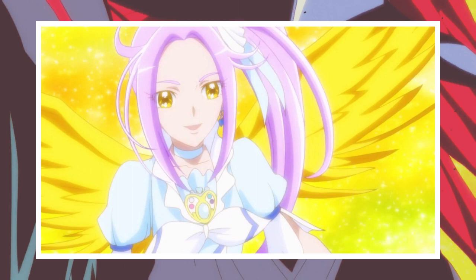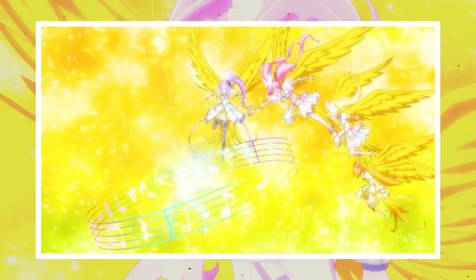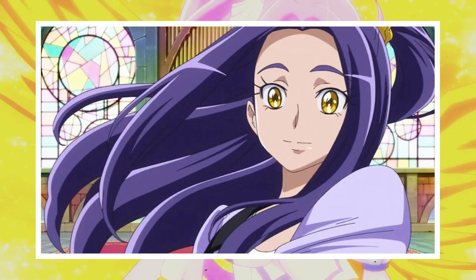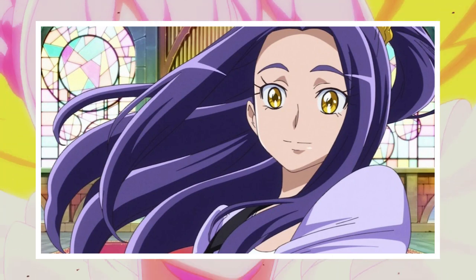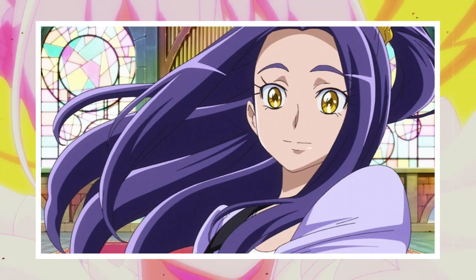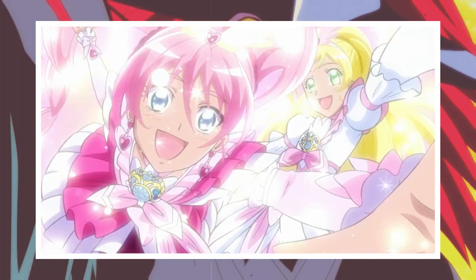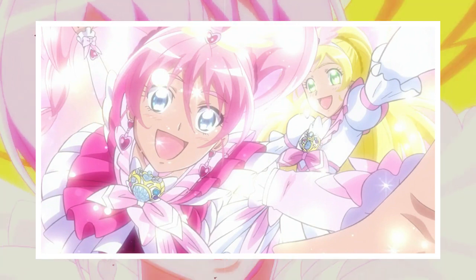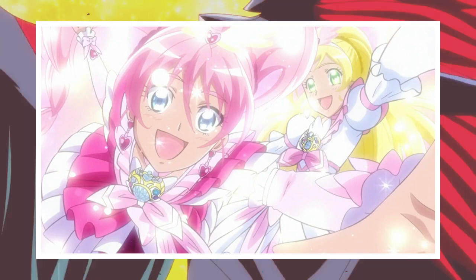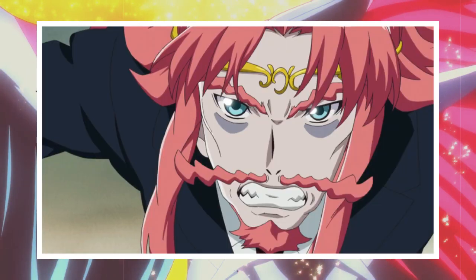Now, as you can probably tell by the length of this video, Sweet Precure didn't have as many designs to go over, given that there weren't really form changes, and the power-up wasn't exactly different for each girl, as in other seasons. Having one group attack and the awkward formation did make this a bit shorter to cover, but I still had a good time, and I look forward to covering more Precure content. It's just that it's the kind of show that you don't really want to touch and go with.